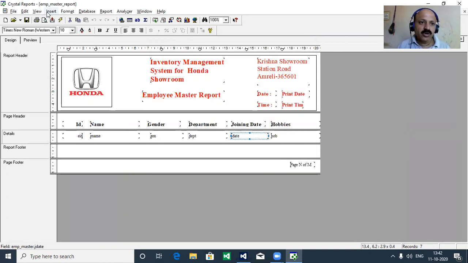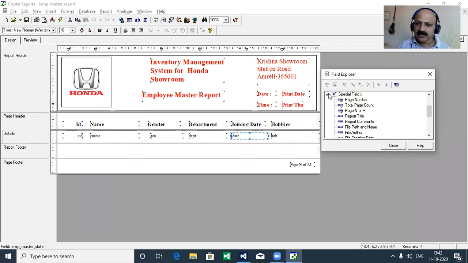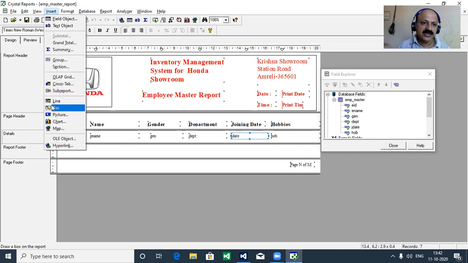Another important part of this session is the insert field explorer, where we can take special fields and our database fields. Here our table is selected. Then other interesting things are box, line, picture, and grouping. You can group two different tables in a report, three fields from the first table and three fields from the second table.